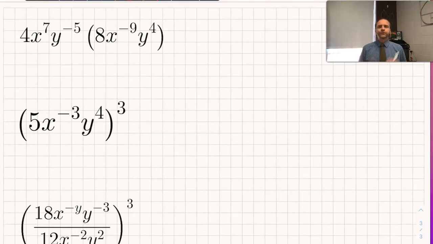Mr. James, we're here to do a video going over the concept of properties of exponents. So you can see I have three problems to decide, and we're going to look at all the different ones. We have a product rule, we have quotient rule, we also have our power rule, and we have negative exponents. So we're going to cover everything in this one. So let's just start off with the first one.